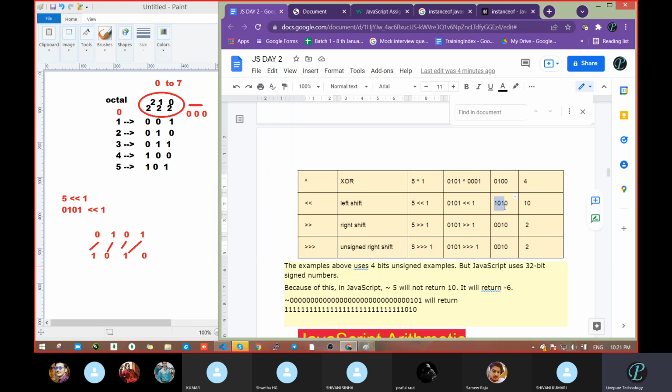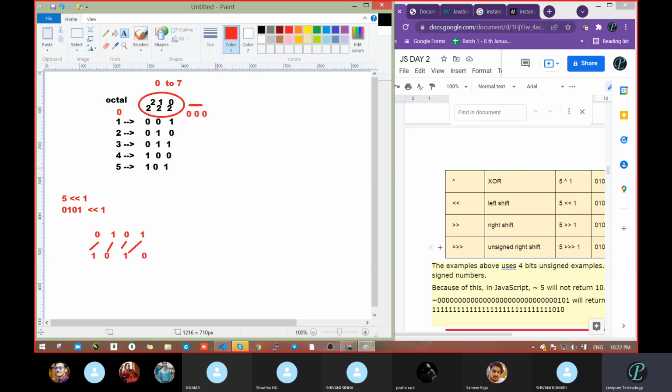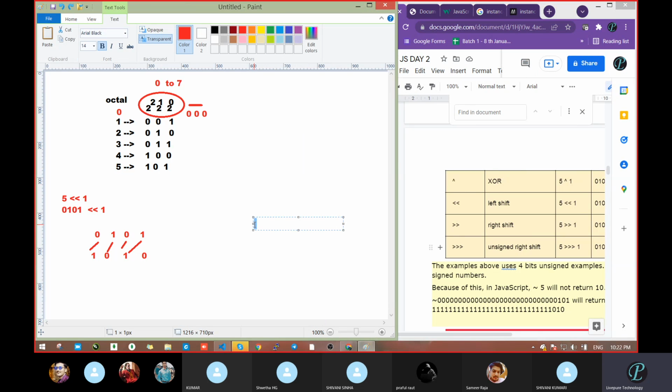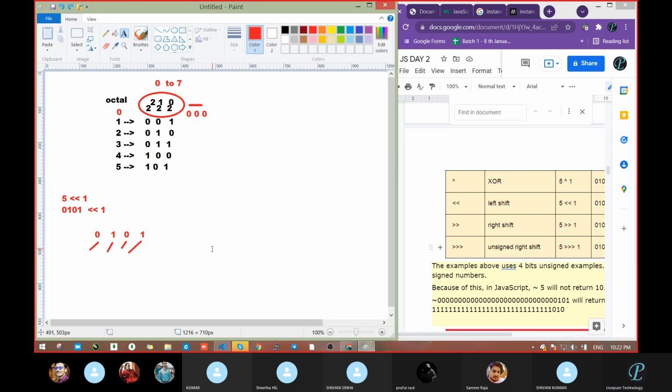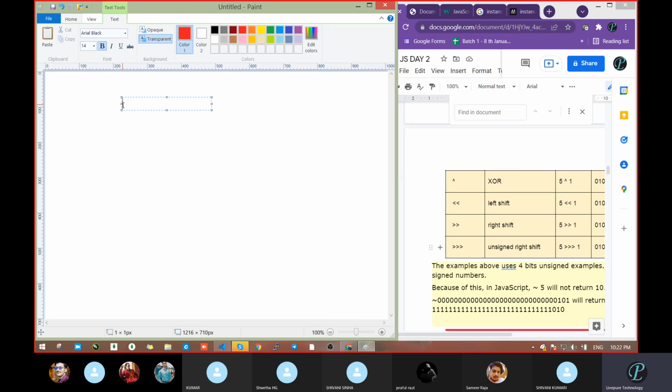See this output here: 1 0 1 0. Now maybe you get confused. Wait, I will do it. It's very simple, but once you get the idea, it will be very simple. Because in an interview, they ask these things. If you have done bitwise operators, then they will ask, so what is the value? Wait.